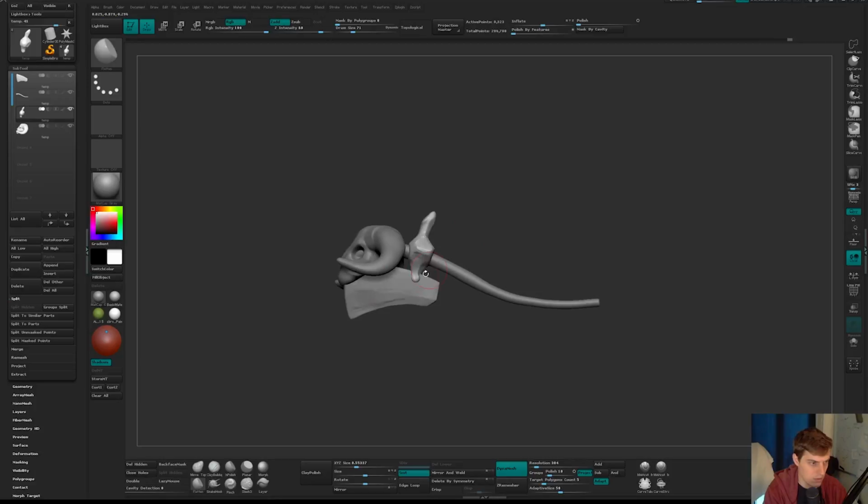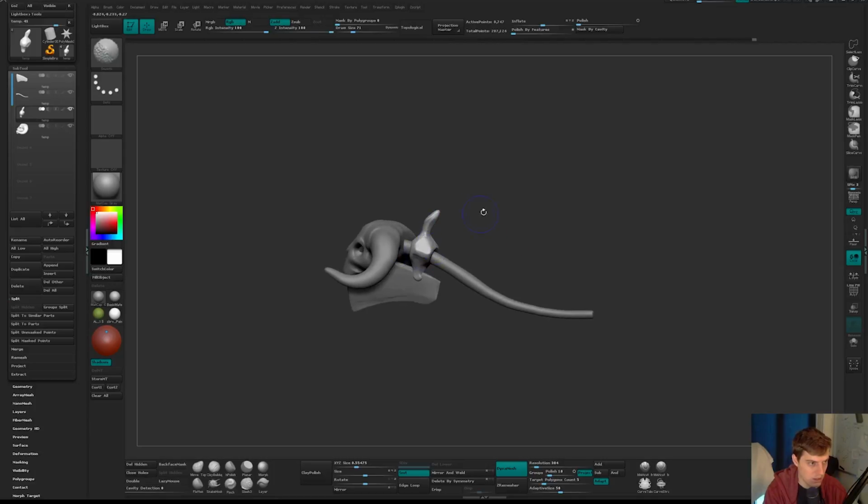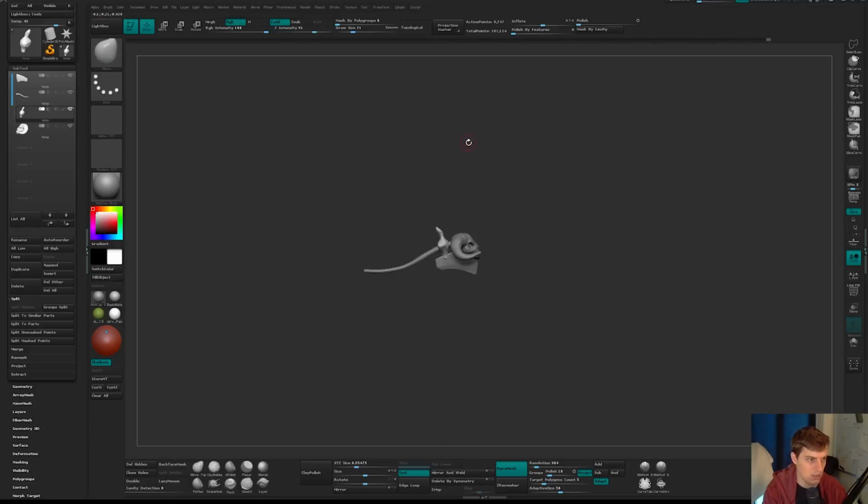There we go. Gotta make sure it still has some volume, and then dynameshing it again. Okay, I think we can leave it at this for now.